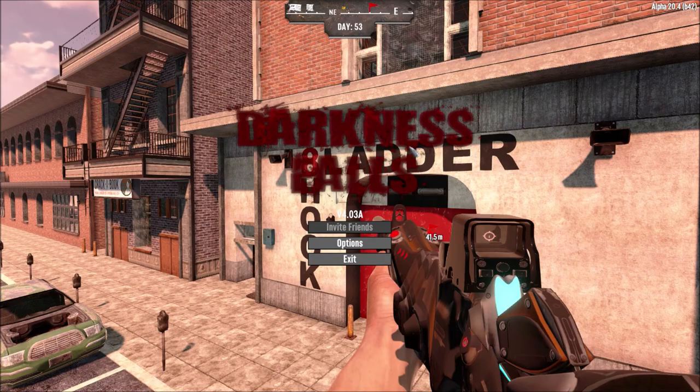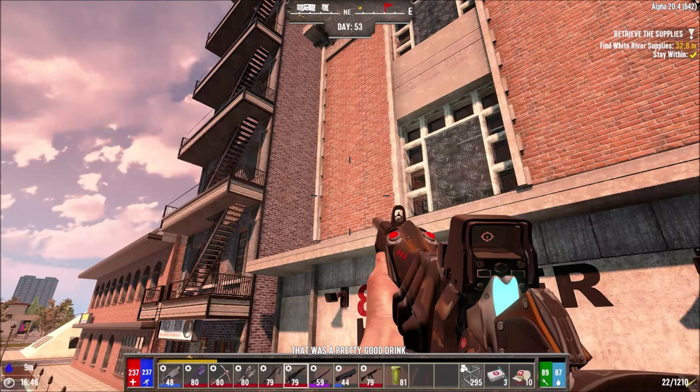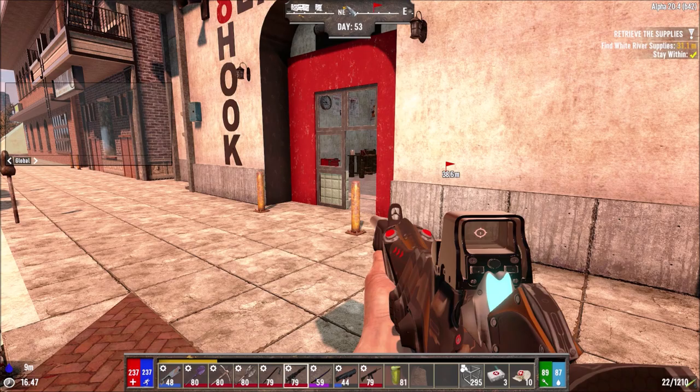Hey guys, and welcome back to 7 Days to Die Darkness Falls mod. So, we are going to be clearing or fetching from this level 5 quest here. It seems that the fetch is on this floor. The minimap doesn't really make sense. I can't really tell what's where. We're going to try and clear this place out.